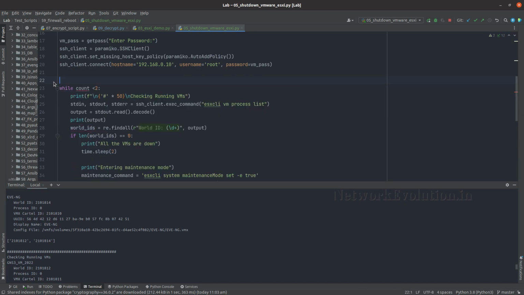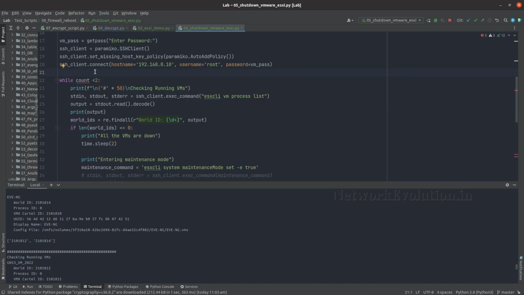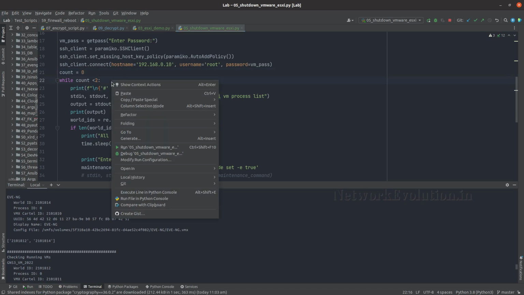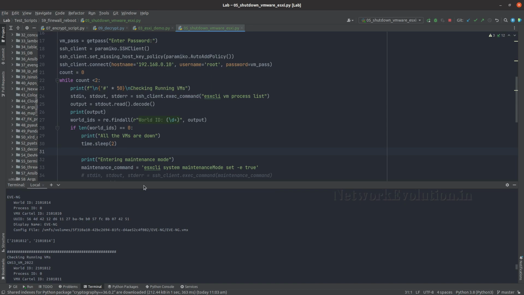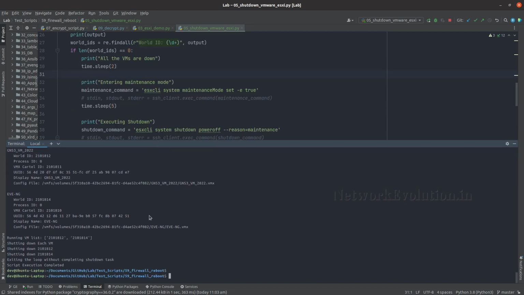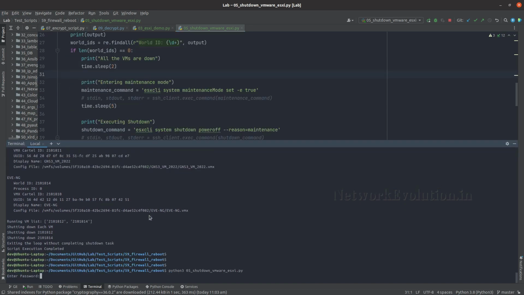I'll delete it, and I'll set the value here. And if we try running it, we'll get only 2 iterations now. So I'll run it again.